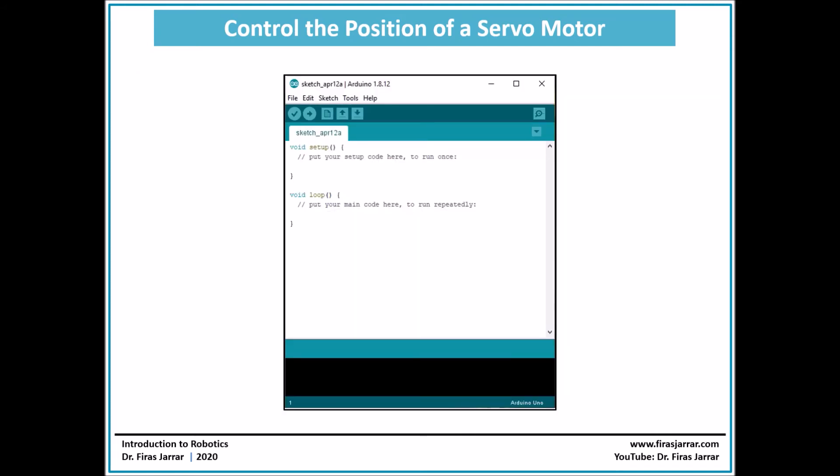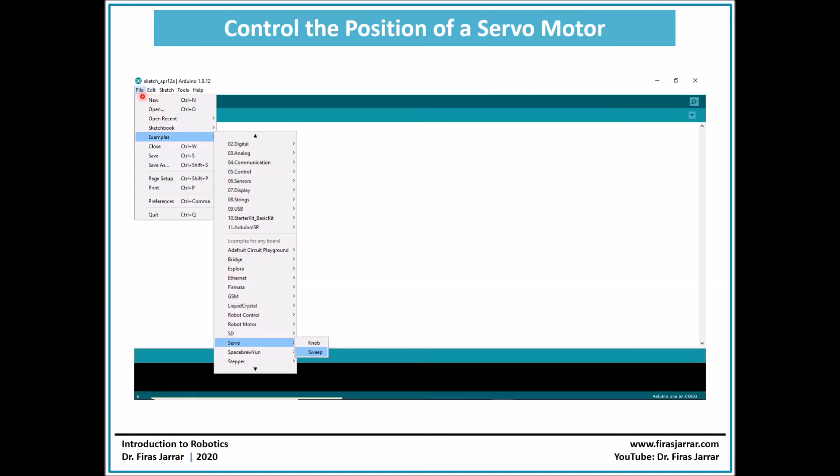Now after you run the software, a window will appear looking like this in which pieces of code should be inserted somewhere here. Any code in Arduino would consist of two main blocks or functions: the void setup and the void loop. However, in our case, we already have a built-in code within Arduino itself. So underneath the file pull down menu, you go to examples and then you keep going down until you reach servo, and from underneath servo this time we're going to select the sweep example.